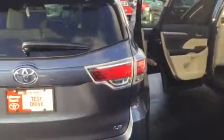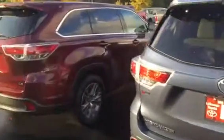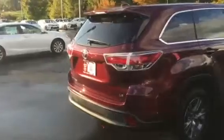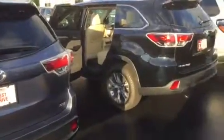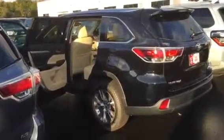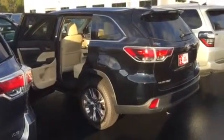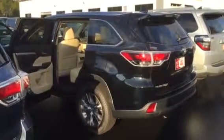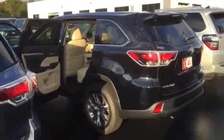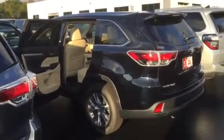There are a lot of different colors out here available — Shoreline Blue, Ooh La La Rouge Mica (that crimson color), Pearl White, Silver, your grays. I've got a lot out here and I'd love to share them all with you. You can reach me here at 706-882-2963. Again, Bobby here at LaGrange Toyota. Thank you.